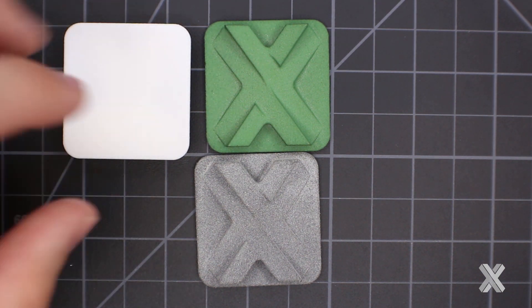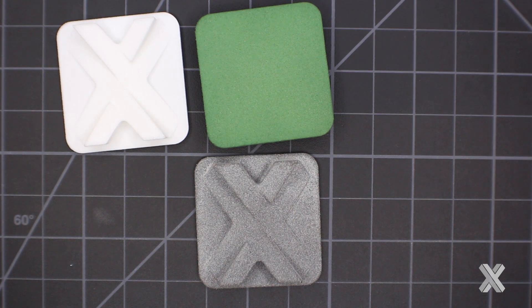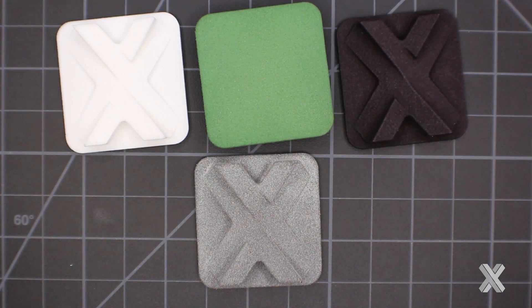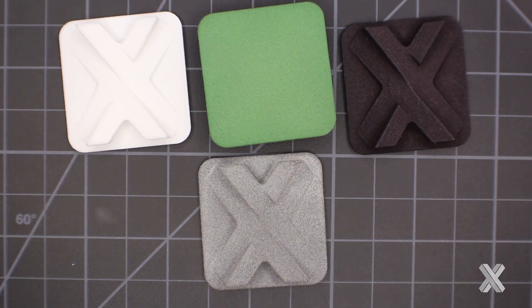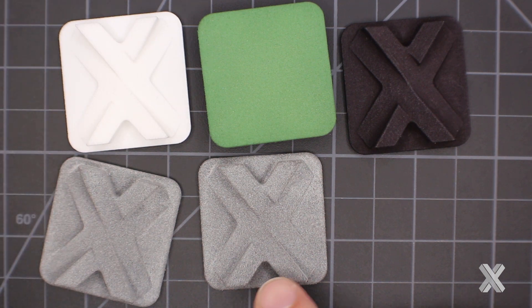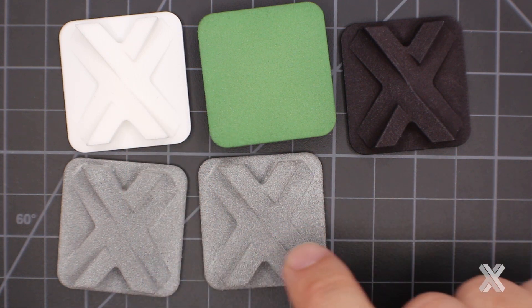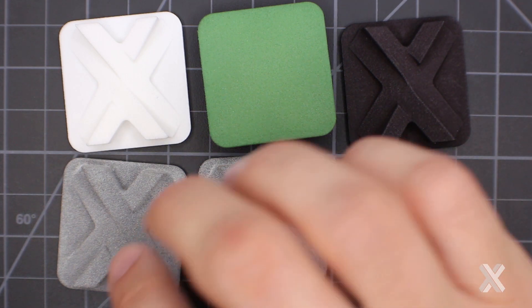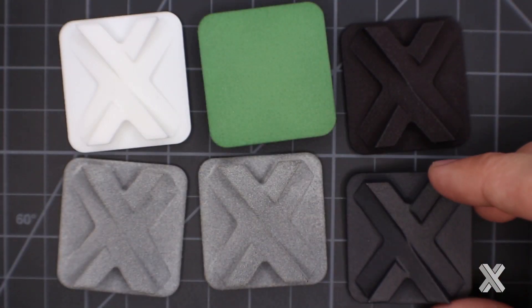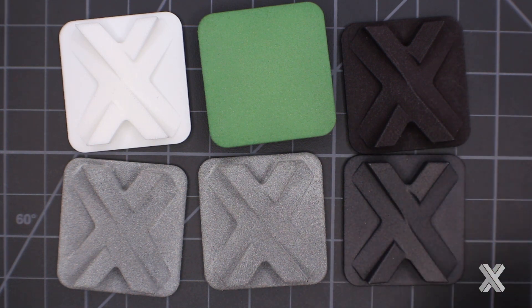It's stark white here — let's look at the green to show that surface finish. More commonly you may see parts dyed black; in a lot of cases we're actually media tumbling and dyeing these parts black. MultiJet Fusion has natural finishes: unfilled and glass-filled. SLS has a glass-filled variant that's a little more beige. But you can see the outcomes are basically the same surface finish between material variations, because there's an outer edging compound in the process that gives that hybrid gray look.